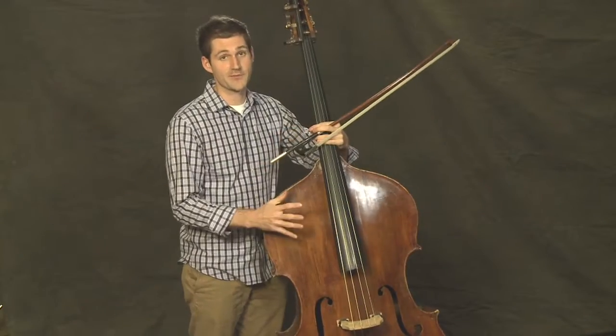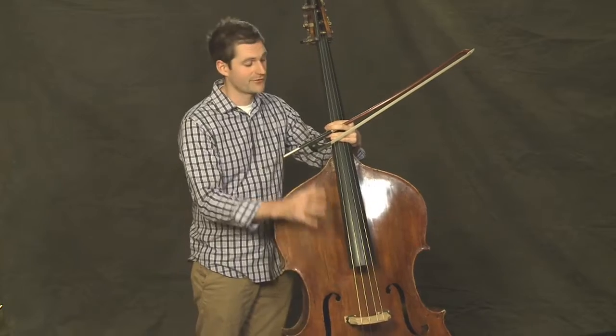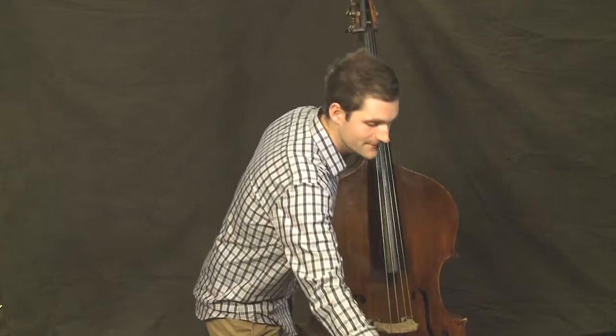The first step to playing the bass is understanding the parts of your bass. There's the bass itself and the bow. For now, we're going to put the bow away and we're just going to talk about the bass.